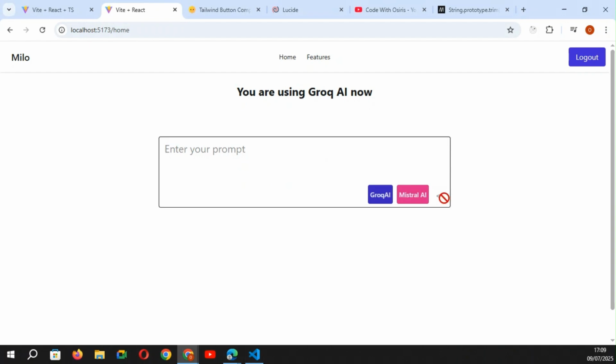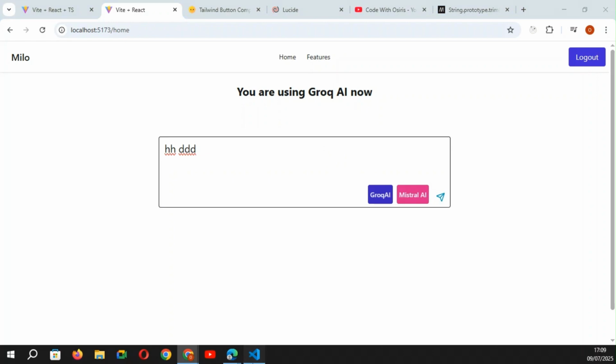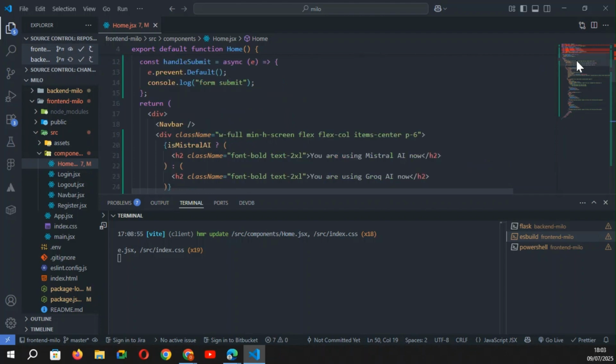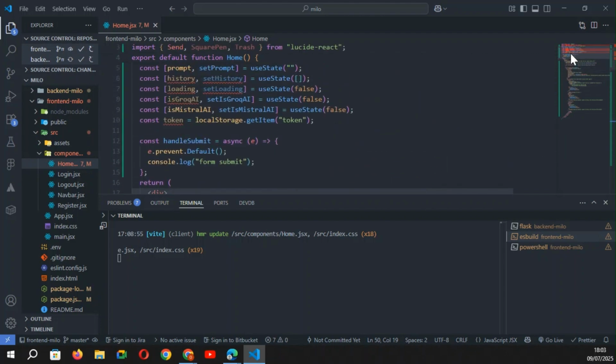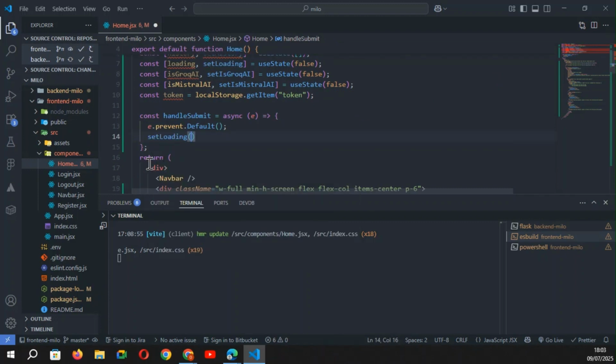So yes, if I don't enter a prompt, it will not be possible to click on the button. But if I try to enter a prompt, okay, button is now selecting. Let's start now to add a function handle submit. So here const handle submit. Set loading will be true.